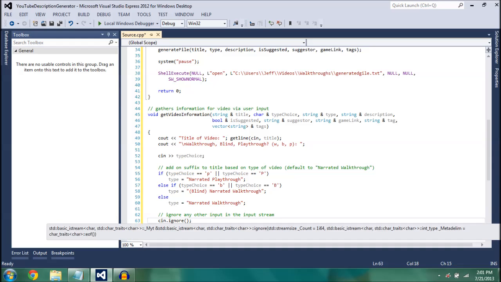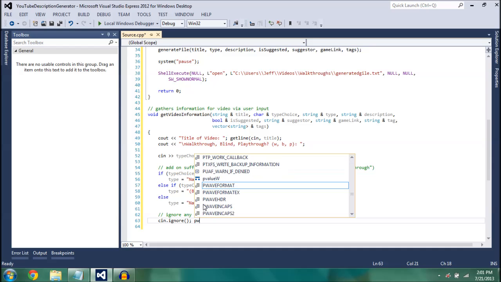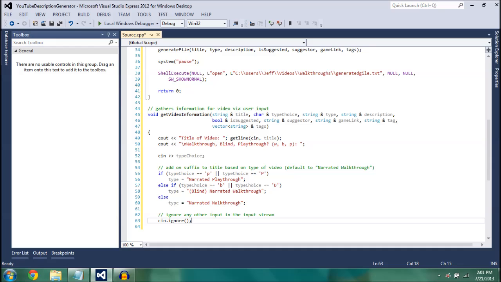Just know that this ignores anything else that the user might have entered besides that one character. So if the user enters like PW or something, it'll ignore whatever else is in the input stream, and that way when we get to the next thing, which is the description, it won't mess up our program.